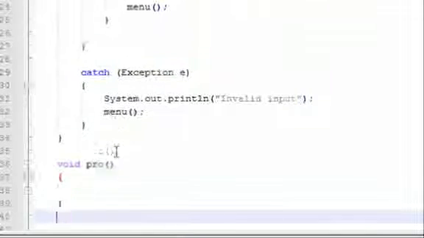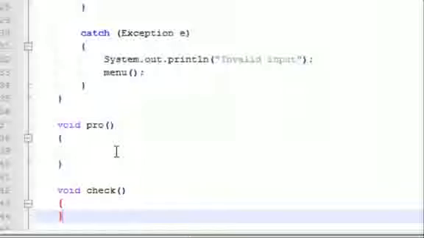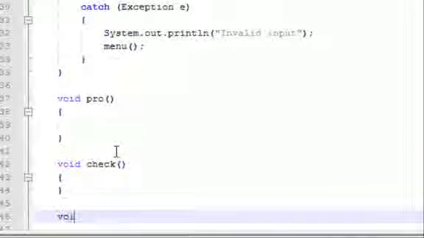And there'll be another one. Void. What else? Check. And then void. Oh, there's no other void. Okay, cool.